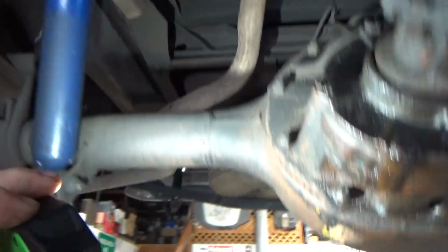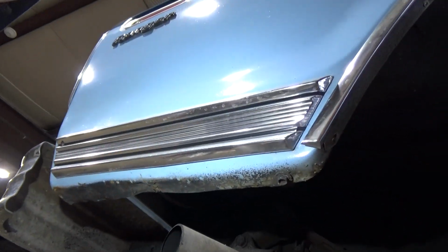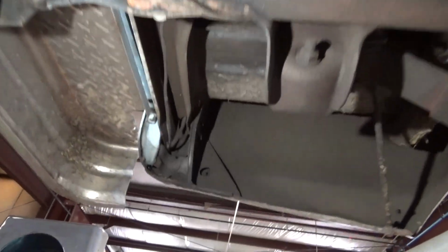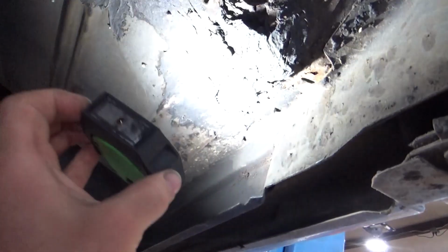I would say this is about as solid as a 74 Ford gets, honestly. Looks like she's had it repaired on there, or it's covered up by the... Yeah, she's been repainted. But man, they started with a solid truck. Looks like factory bedsides, factory cab corners, factory welds on the rockers. Looks like it had a little bit of a hole there that they patched up. Must have had some water sitting in it.